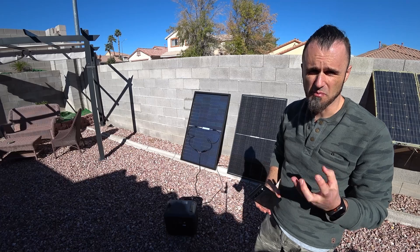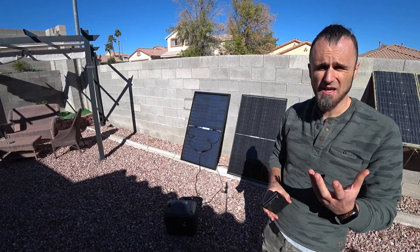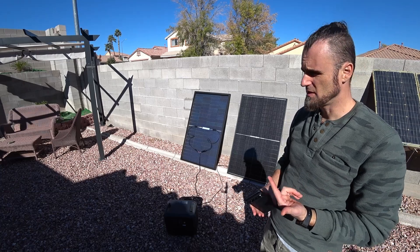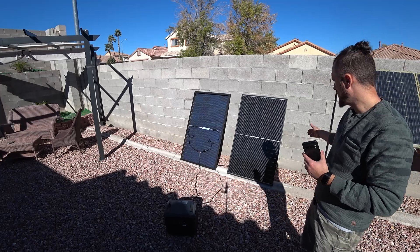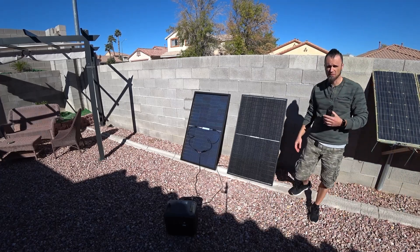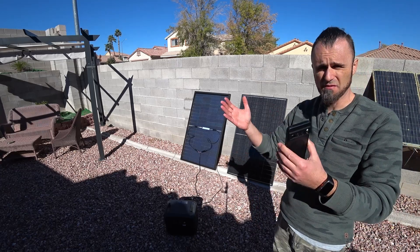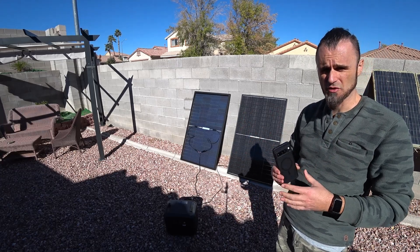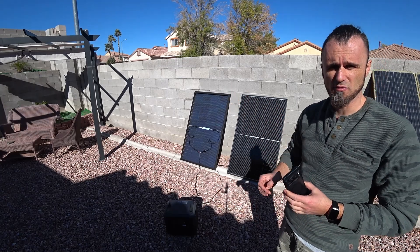The problem is that you cannot make it face the sun with both sides at the same time. Because of that, you're only going to get full sun on one side. I'm going to demonstrate by lifting one of these up. Right now they are shaded in the back — there's no light that can really travel in the back and capture anything because they're too close to the wall. What I'm going to do is lift them up in the air, giving them the best-case scenario where you can capture everything from the front but also some light can escape from the back.